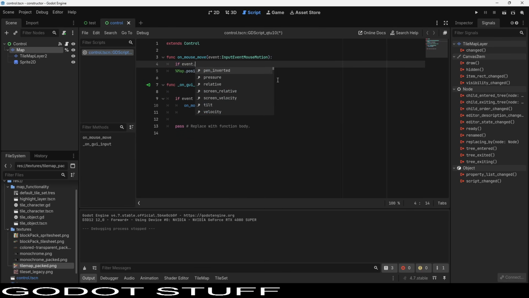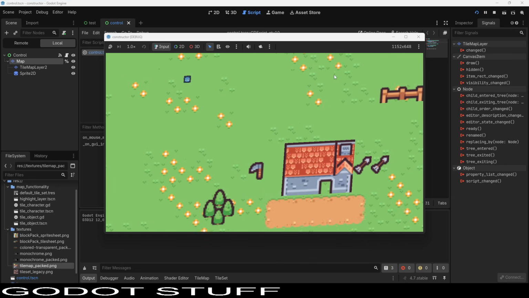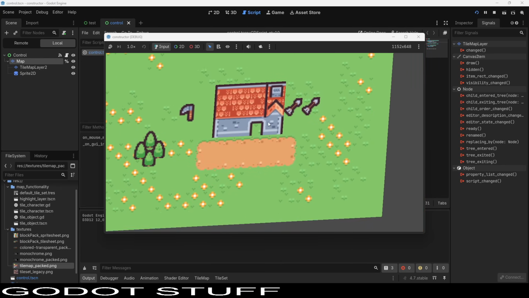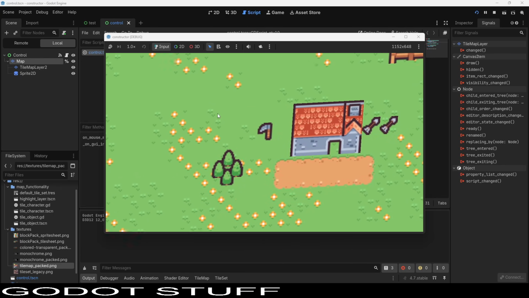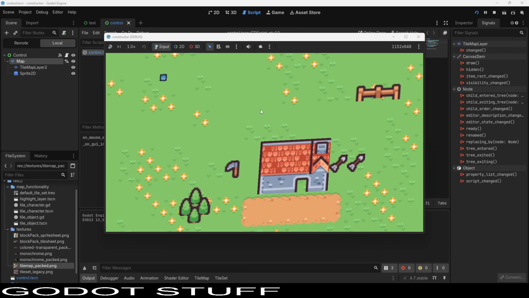So we can say button mask, there it is. If event button mask equals 2, now we can do it. So this says, are we holding the right mouse button and only the right mouse button? So now when we run this, it only does this when we are holding the right mouse button, which obviously means that it's an easy implementation of a simple mouse pan. Works great, right?